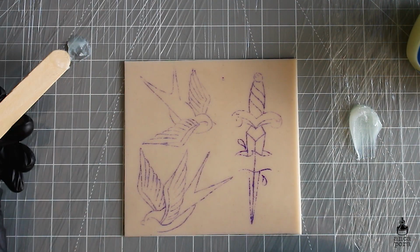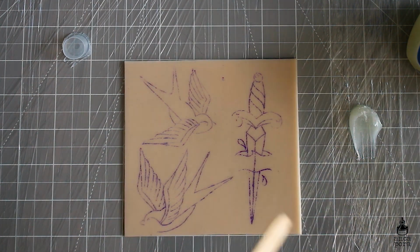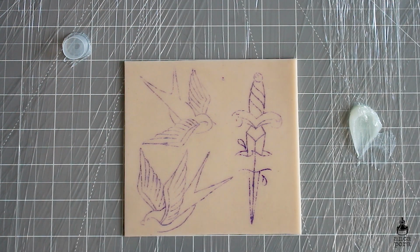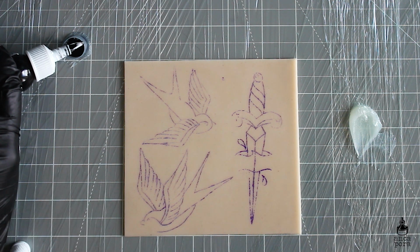Now my machine says that it has a stroke from 3.5 to 4.5. I still haven't figured out how to adjust the stroke of the needle, so if you know how to adjust it on a Hummingbird Bronc V8, please let me know in the comments.